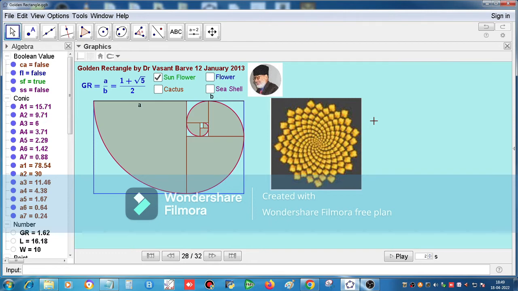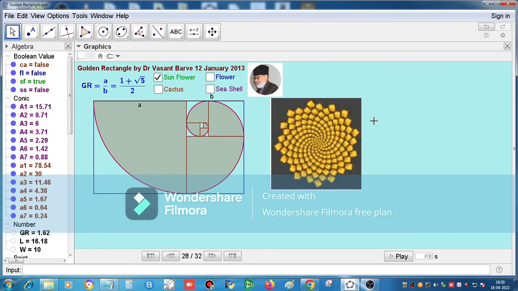You see, the Fibonacci sequence starts with 1, the second element is also 1, the third element is 1 plus 1, 2, then you have 1 plus 2, 3, then 2 plus 3, 5. Like that, if you go on adding the two subsequent elements to get the next element, you have what is known as the Fibonacci sequence. Please note that the Fibonacci sequence was known to Indians also. So they also knew this golden ratio, but we don't have records. At least I don't have records of Indian contribution to that.